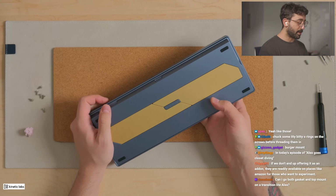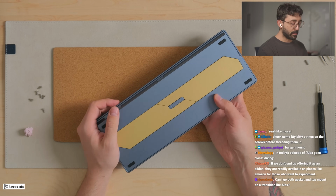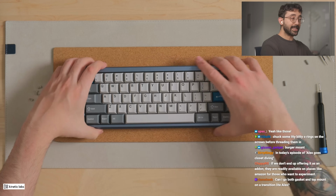This particular one has a brass bottom, but you won't get a brass if you go with the mid versions or the blackout version. It also has a brass internal. It's a nice looking keyboard. Even at 220 bucks, I think it's a pretty decent priced keyboard here.